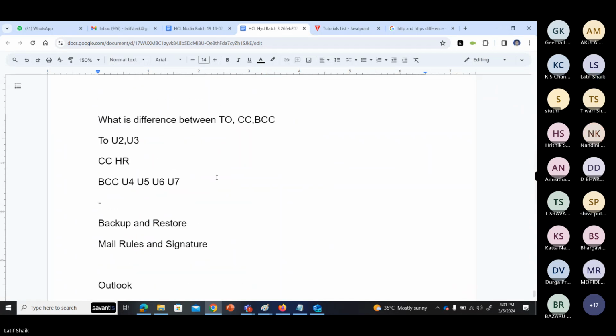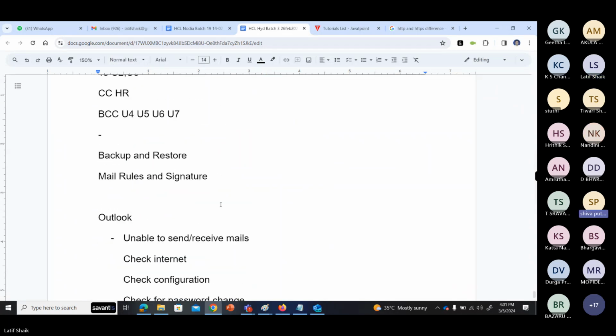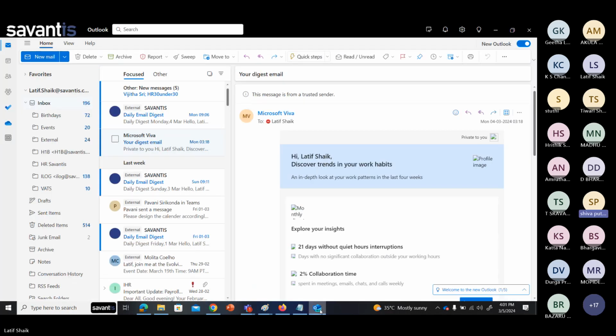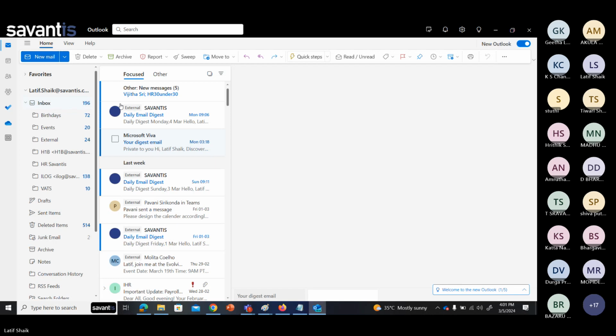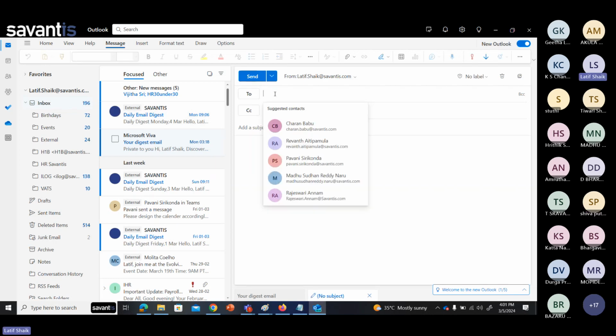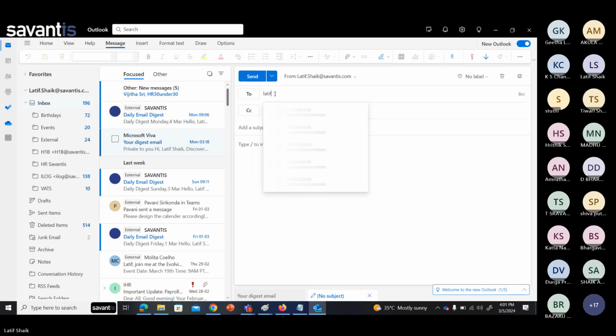Okay. So the Outlook address and mail address would be different, sir. Like, can we send from Outlook to email? Yeah, we can send. This is a new mail. I'm sending to myself. It is not restricted to only Outlook, sir. It can work on different platforms. Yes, depends upon the mail server. That's it.